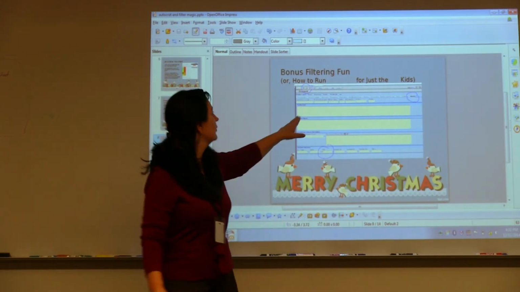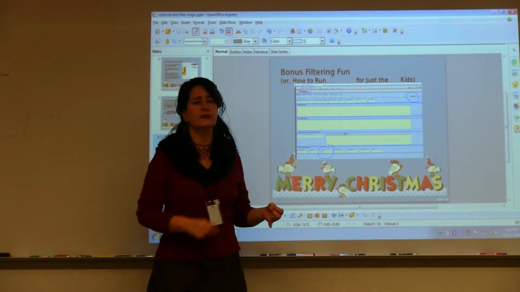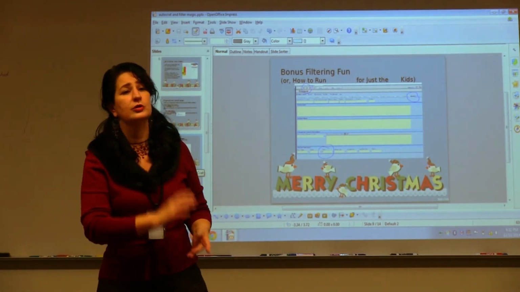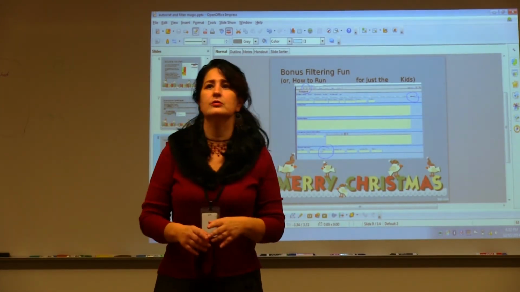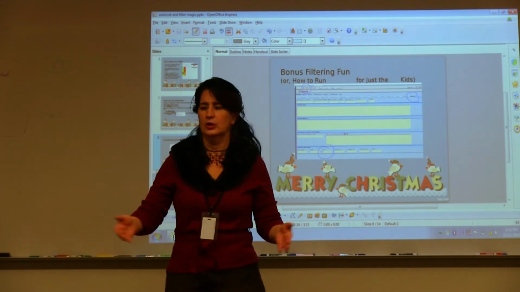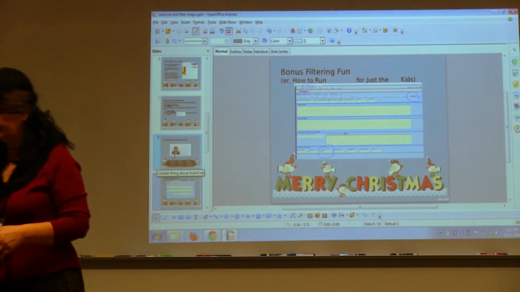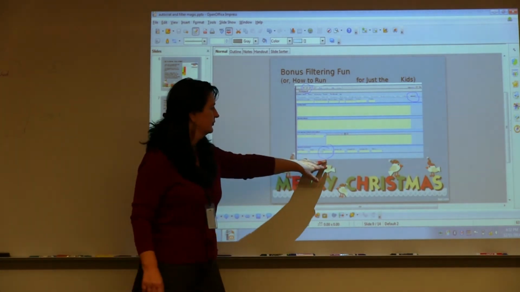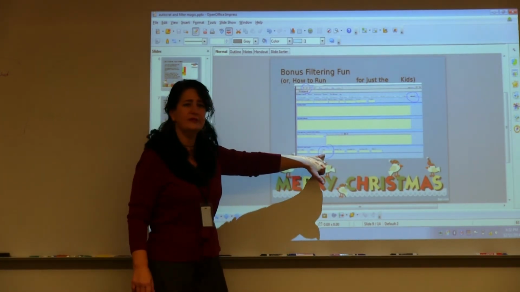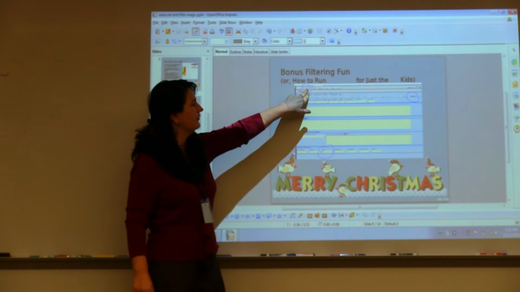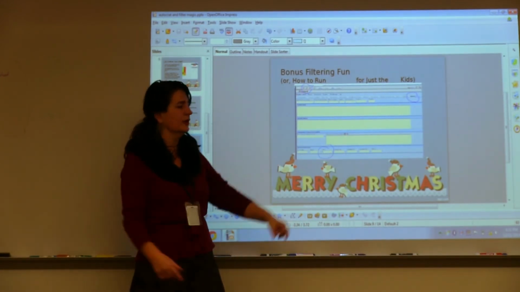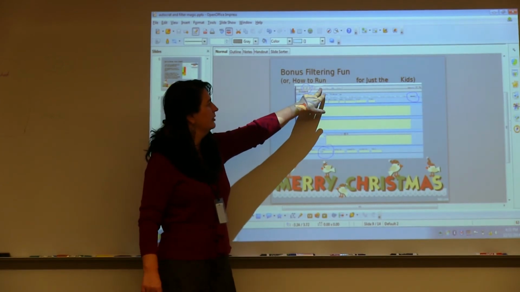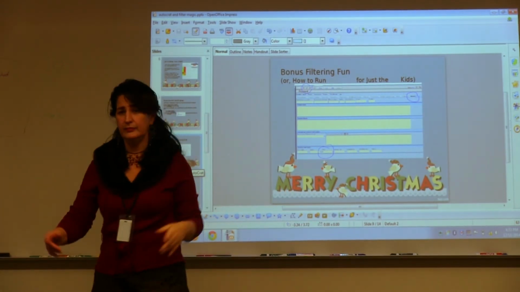Now you could also run a filter on grade level, you could run a filter on gender, you could run a filter on race ethnicity, you could run a filter on home language, you could run a filter on homeroom. You can run them a bunch of different ways. But for now we're going to pretend that we're doing tag yes. So I put a yes in the tag, I hit the magnifying glass to clear it, I put a yes in the tag field, and I'm about to run find. Okay.